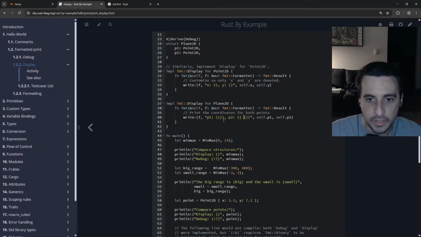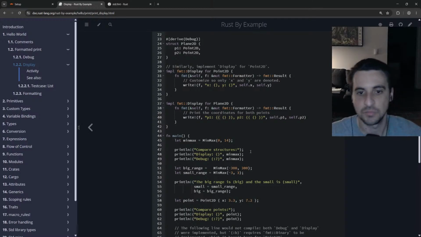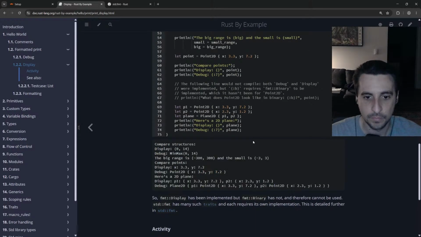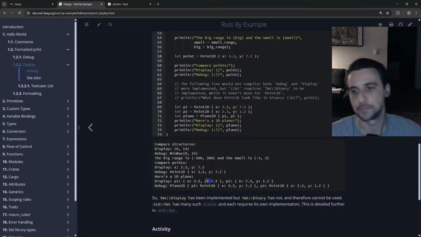Or maybe I want escaped ones like this. I'm assuming this is how you escape these in Rust. Okay, so now the print looks a lot nicer because it says P1 is a point with this, P2, so this is a plane. Okay.